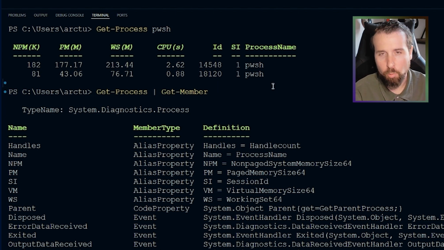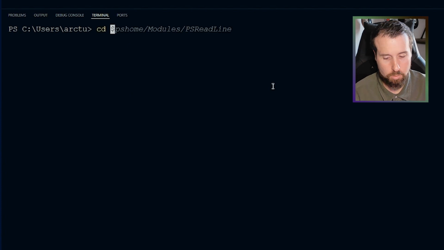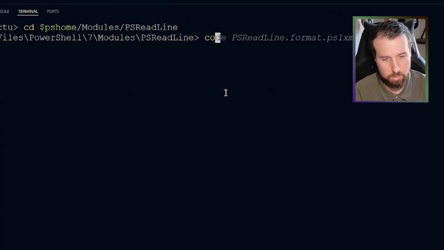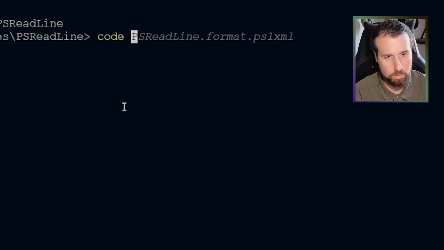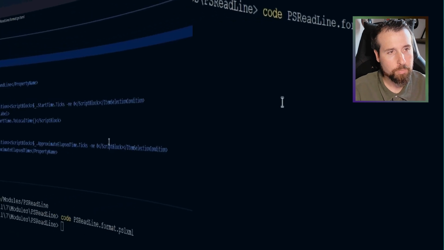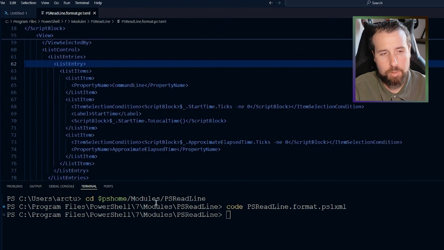So let's go ahead and look at one of those formatting files. Within our PowerShell 7 modules PSReadLine folder, there is a PSReadLine.format.ps1xml file.